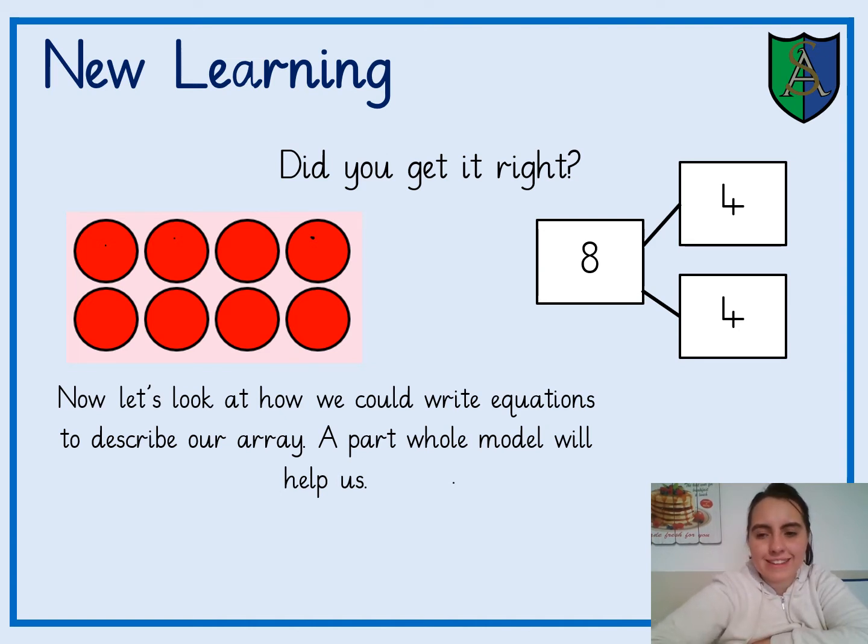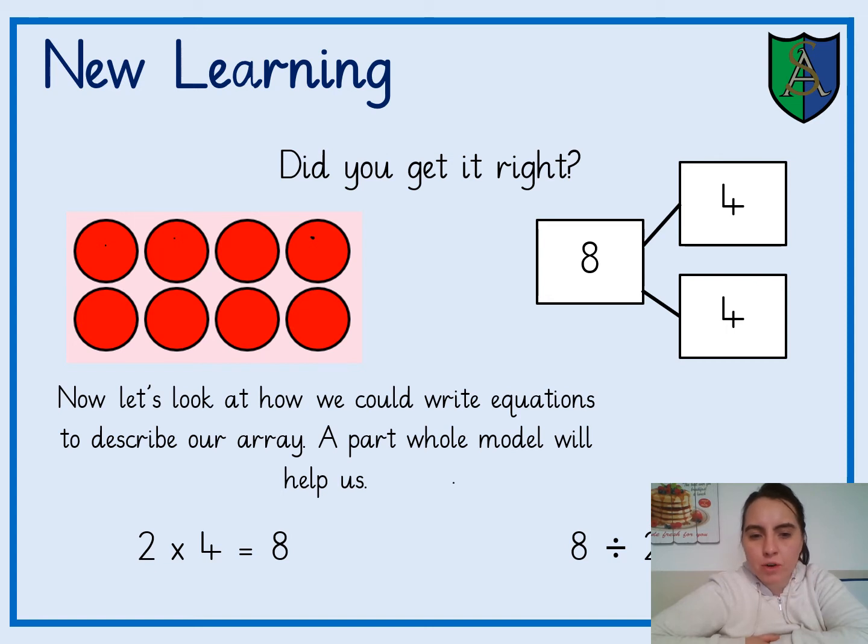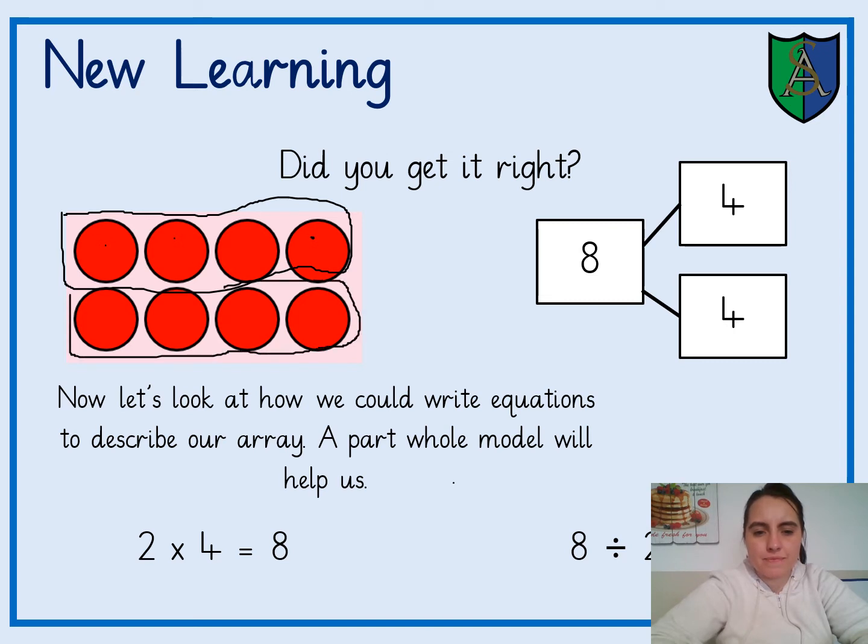How could we write this as a calculation then? We're thinking about how we would write it as a multiplication and a division equation today, because we're looking for that relationship between the two. So if we were writing it as a multiplication, you can see we've got 2 groups of 4, haven't we? We've got the top group and we've got the bottom group. I'll just see if I can draw it on now. We've got the top group and we have the bottom group as well. Okay, so there are 1 group, 2 groups of 4, which is equal to 8.